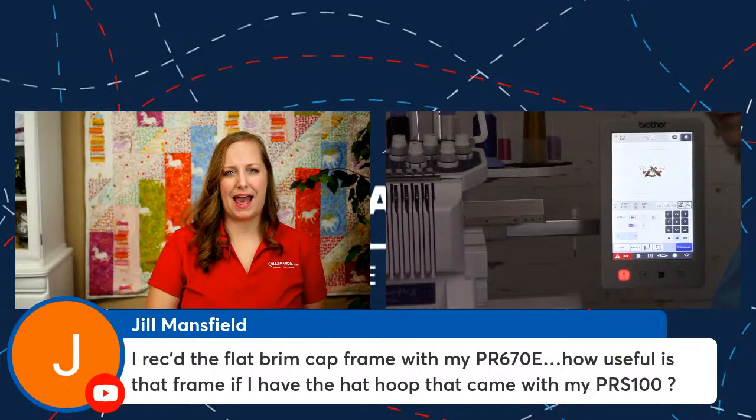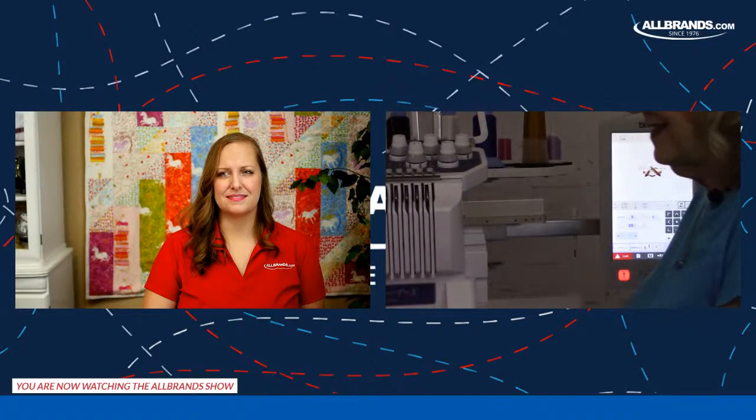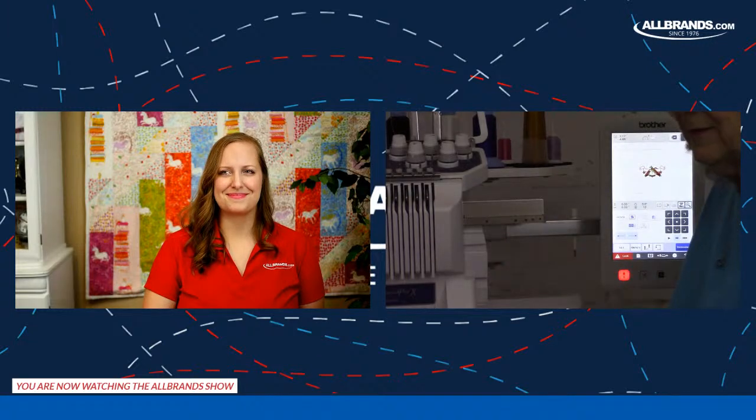One more question from Jill. I received the flat brim cap frame with my 6-needle. How useful is that frame if I have the hat hoop that came with the PRS-100? The flat brim is specifically for flat brim. It was designed to do the flat brim specifically because they're more challenging because of the width and the stiffness. But the flat brim cap frame is an absolute treasure. Some people find the regular one requires thinking, because one bar goes in front and one bar goes in the back. The flat brim is just like putting a headband on your head. It's pretty straightforward and easy.